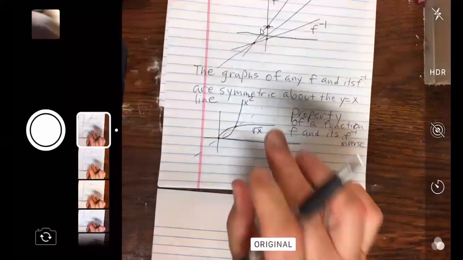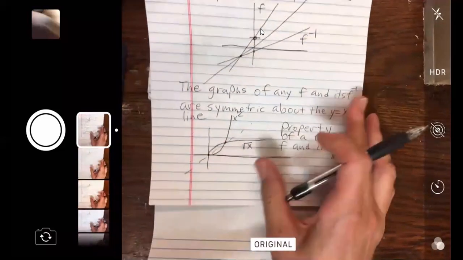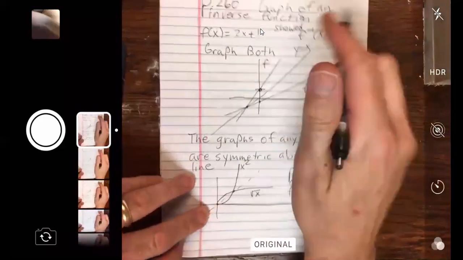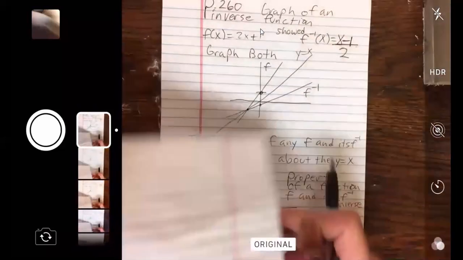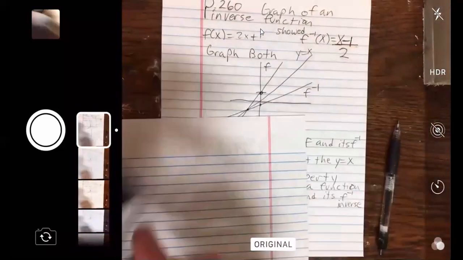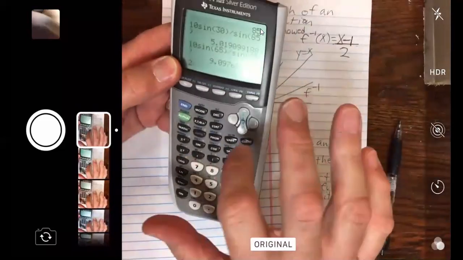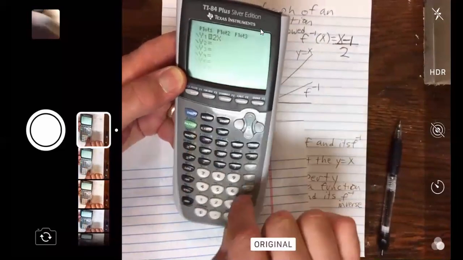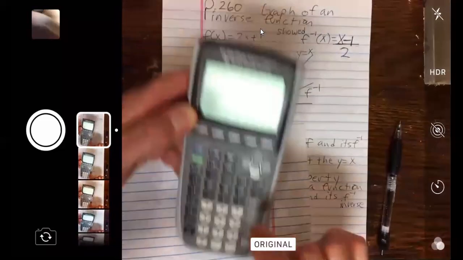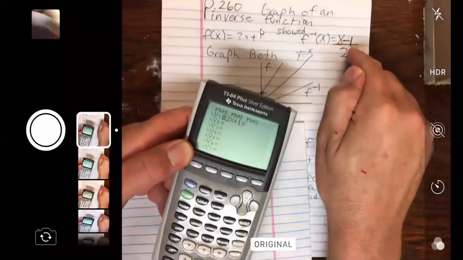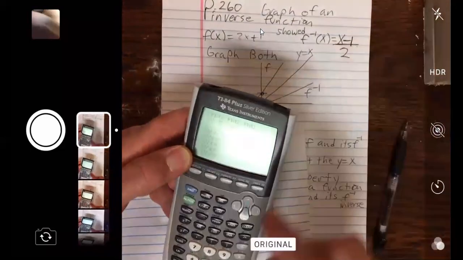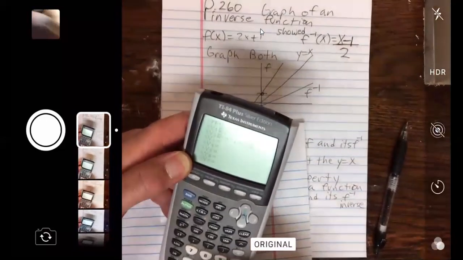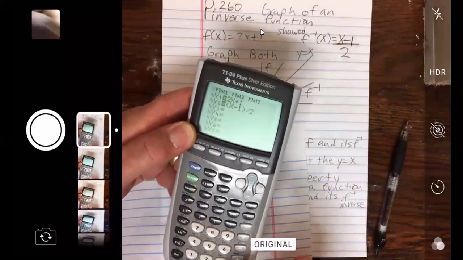So, only one other property they show you is called the graph of an inverse function. If you take a graph, I'll use the first 2 I did, 2x plus 1 and x minus 1. I'll go ahead and draw the graph again. 2x plus 1, that's the original f. I'll put in f inverse, you'll need parentheses around that. Parentheses minus 1 and divide by 2.